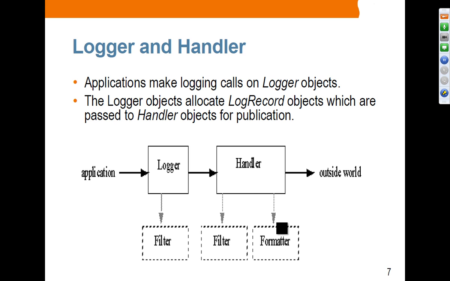handled. Now both logger and handler can have a filter. In the case of the logger, you can use a filter to log only the things that you are interested in. In terms of the handler, even if the logger sends a particular log, you can filter out the things that you don't want to handle. The handler also has a formatter, because it could send out the information in the form of XML format or text format and things like that. So you could certainly plug in different formatters as part of the handler. We'll see how these things work together.